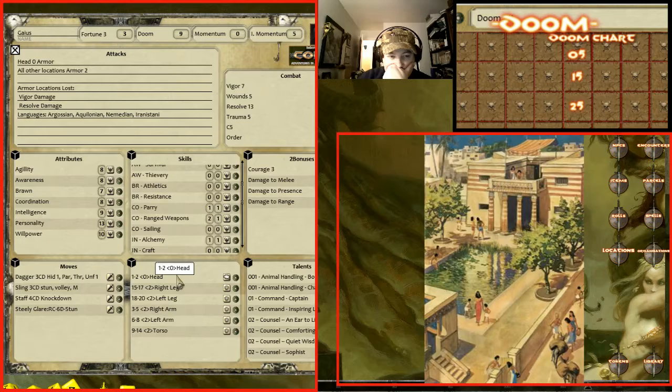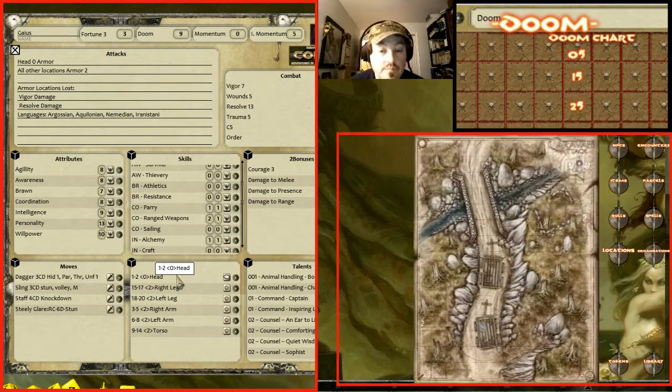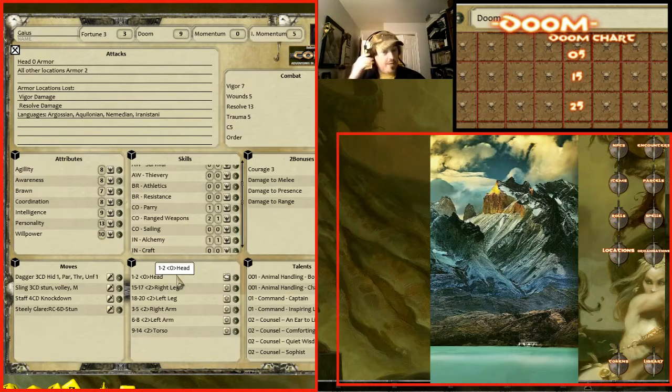Yeah, I think it's, what's the normal upkeep base? Where do people start at? It's 3 plus your standing.